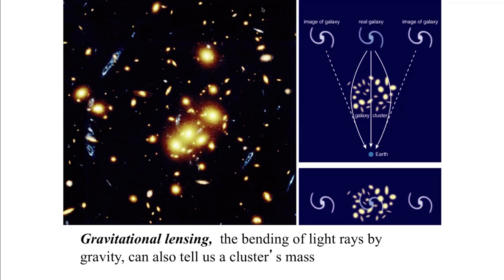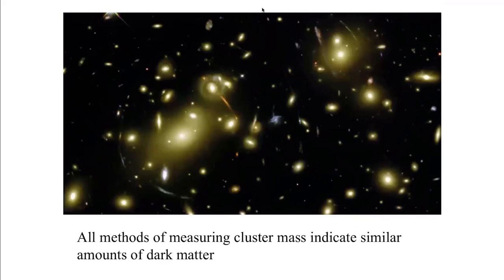And when we do that, we find, here's another example of it. Look at these beautiful arcs. These are all background galaxies whose light has been bent around this foreground cluster of galaxies, and we're seeing it now in streaks in various ways. Guess what? We get about the same answer. We get about that 90% of the matter, 85 to 90% of the matter in this galaxy cluster also isn't in the form of visible matter, right?